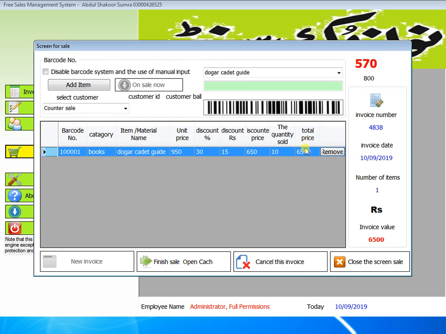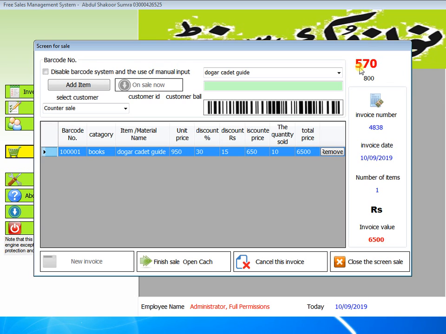Now you are seeing the barcode number, category, item, material name, unit price, discount in percentage, discount in rupees, discounted price, the quantity sold, and total price. Here you are seeing 570. This is the cost of the product.